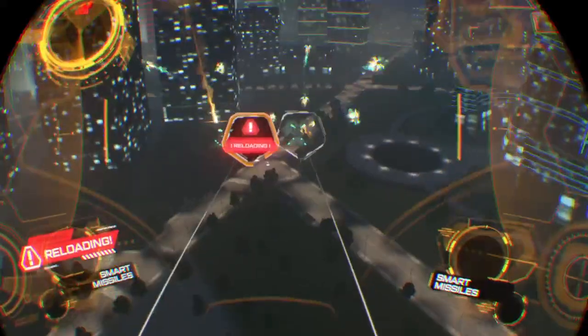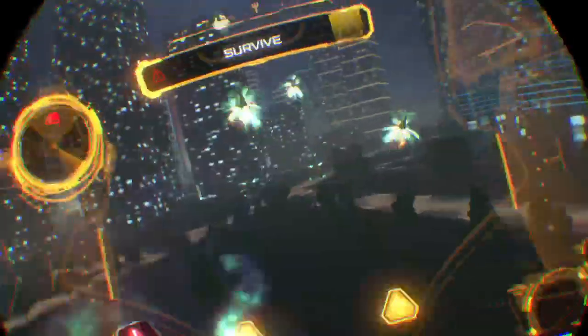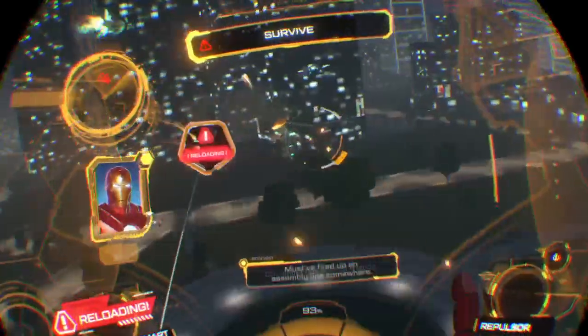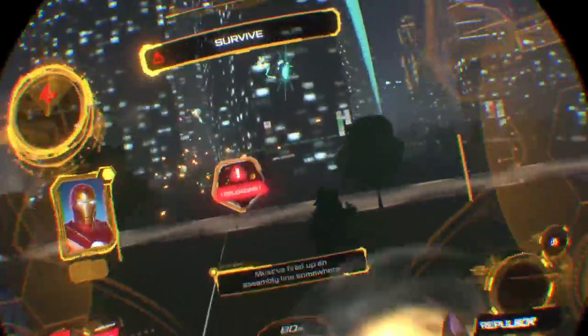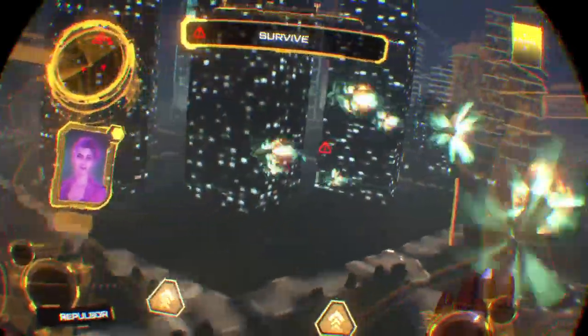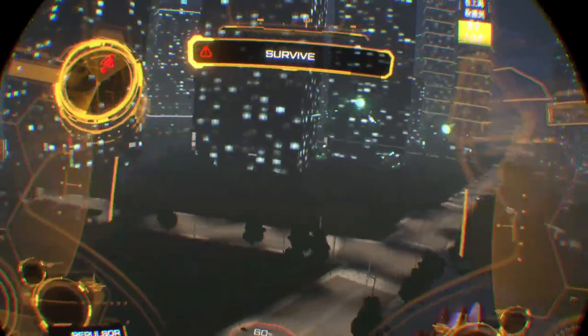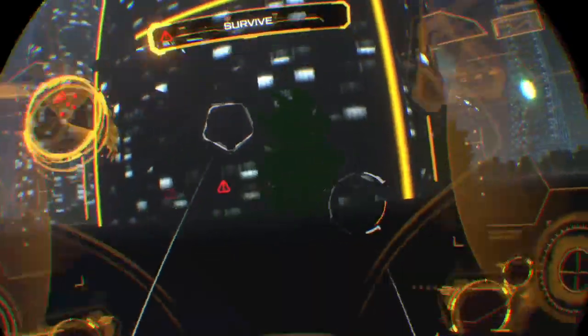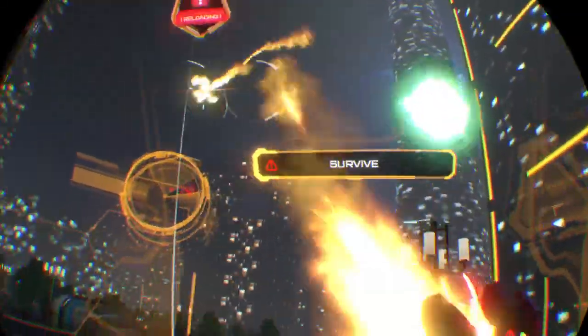Come on, come on, come on. Ugh, the range in that is honestly pathetic. Ghost has a lot of friends. Must have fired up an assembly line somewhere. Your suit has sustained significant damage. I'm trying to get away. I'm trying to hide behind the building so I can shoot some of these drones. The armor has sustained damage, sir.